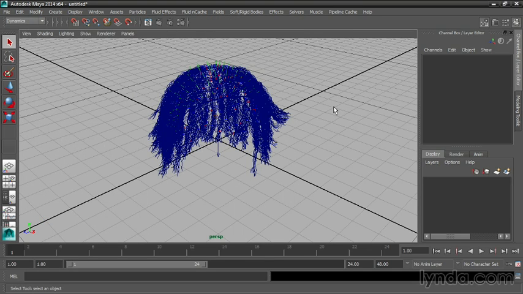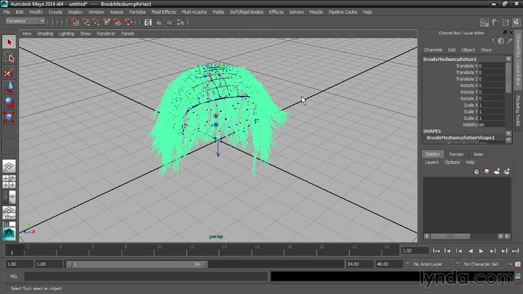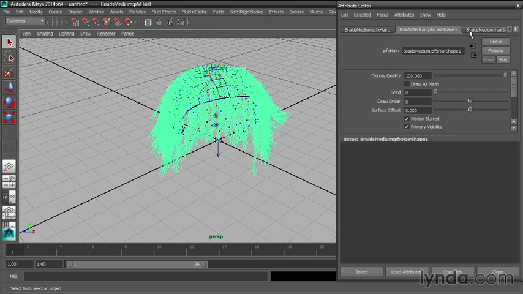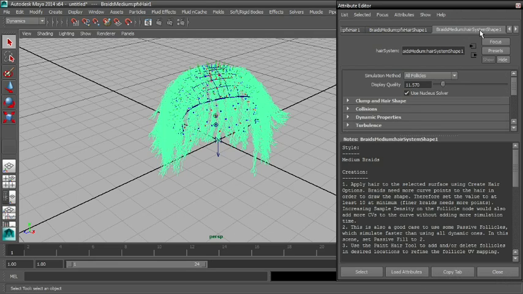And finally, to learn more about the particular hair system example you've loaded, you can look at the notes in the attribute editor. Select the hair and open the attribute editor. I'll do that with the hotkey Control-A. And there are a bunch of tabs here, each representing a node in the system. We'll learn about these in a moment, but for now, we just want to scroll over to the one that says Hair System Shape. That's the global node for this particular hair system. Go ahead and select that to activate it. And you'll see in the notes, the developers have provided a whole bunch of helpful information to help us understand exactly what's going on with this particular hair system example.